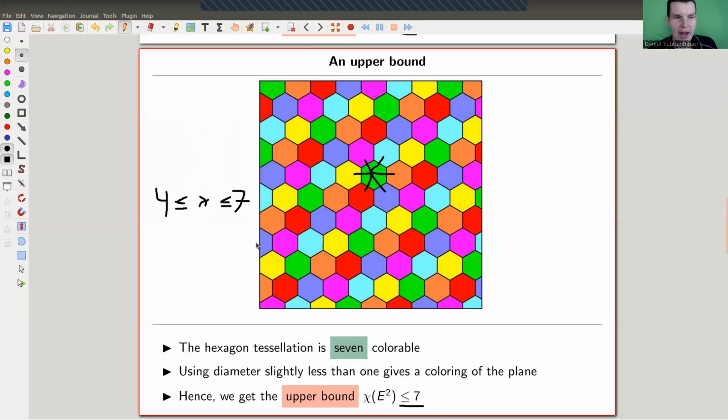So it looks like people came up with this quite quickly. So this tessellation is of course well known. You play a little bit around and you find this one. So maybe it's actually not so hard to determine the precise value. Turns out that it is very hard. So as far as I know, in 2022, this is still an open problem to determine the precise number between 4 and 7. Not quite, because there was a breakthrough quite recently.